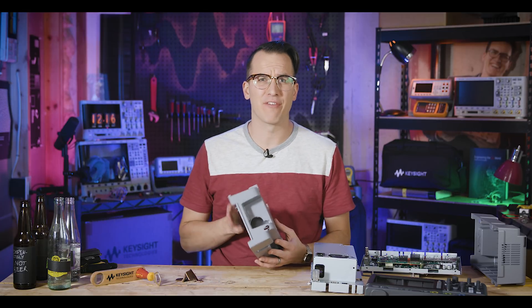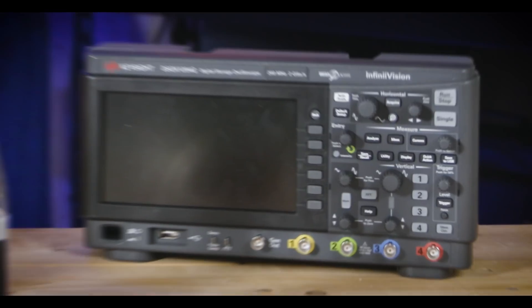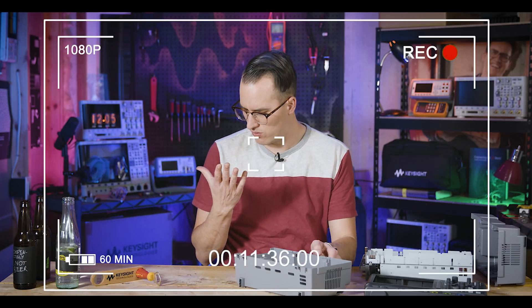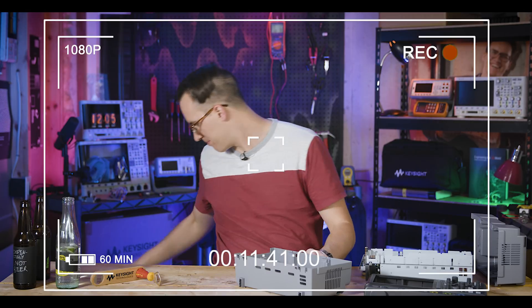Our test subject didn't survive surgery, but that's what it was for. We have our other one, so you didn't die in vain, noble dumpster bucket. However, let's now take a shot at the final build. I should also mention it is a bad, bad, bad idea to do this to your test gear — you shouldn't try it, you'll void your warranty, you'll have to explain that you toasted your scope making a scope for toasts, or you'll slice yourself on sheet metal. Ow. Got myself. Darn you, sheet metal. I'm going to have to bandage that.